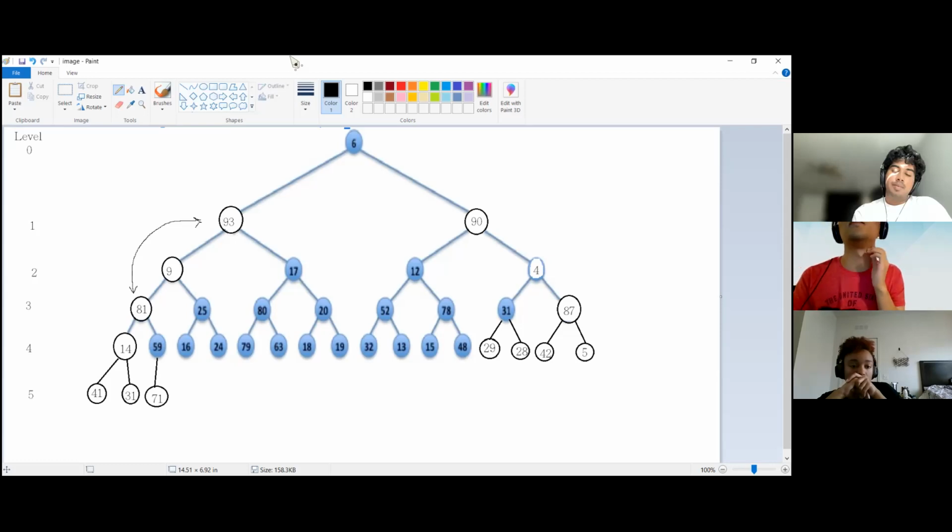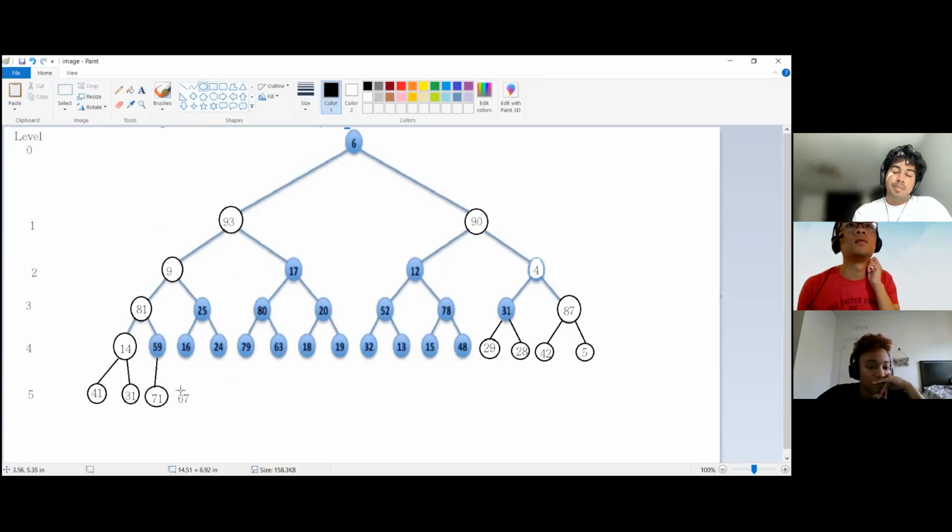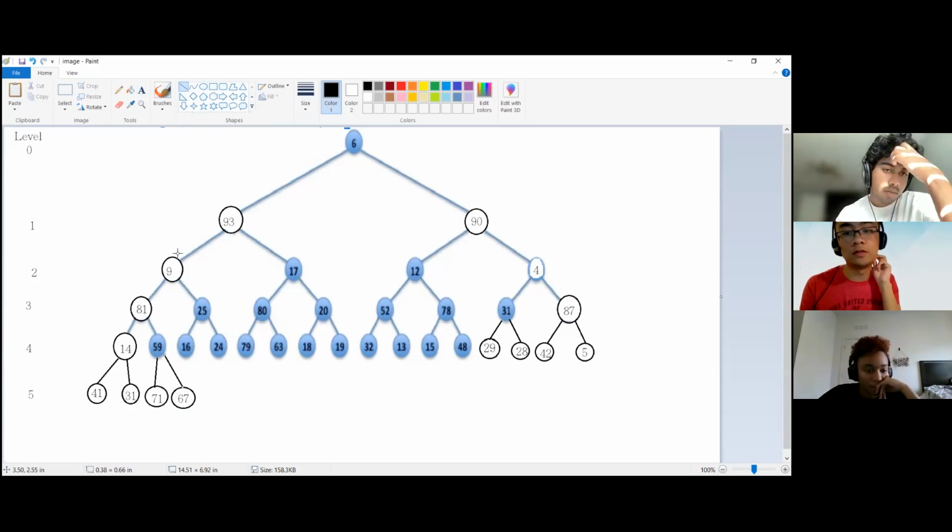15. Yep. Okay. And so yeah, the last one is 67. Is this the last number or the second to last number? This is the last number. Yeah, and then this should be fine because 67 is between 59 and 81. And then I'll just take this last screenshot, and then that's it.